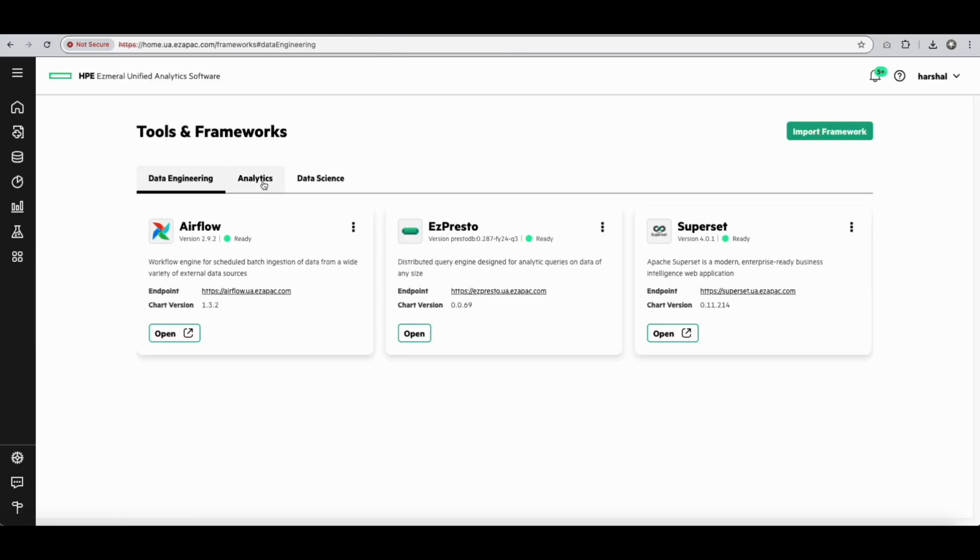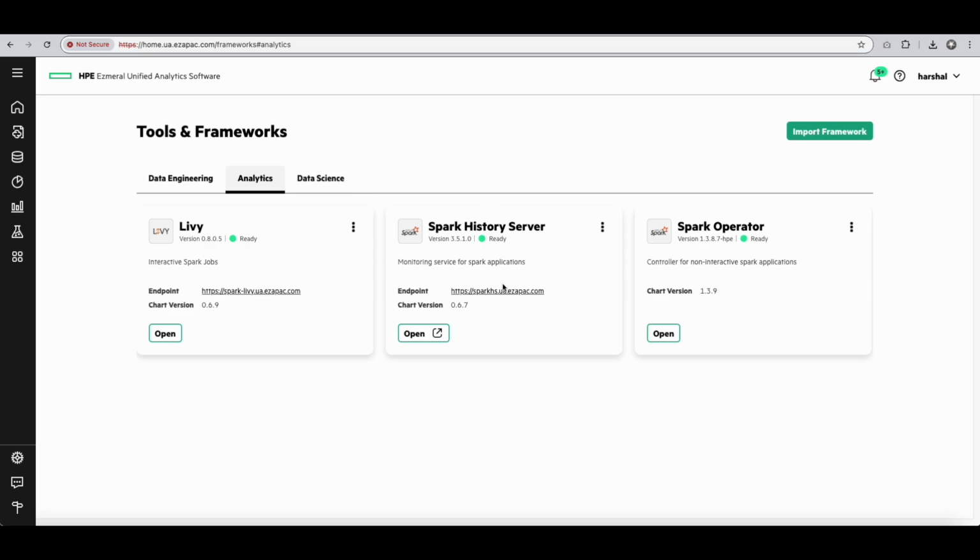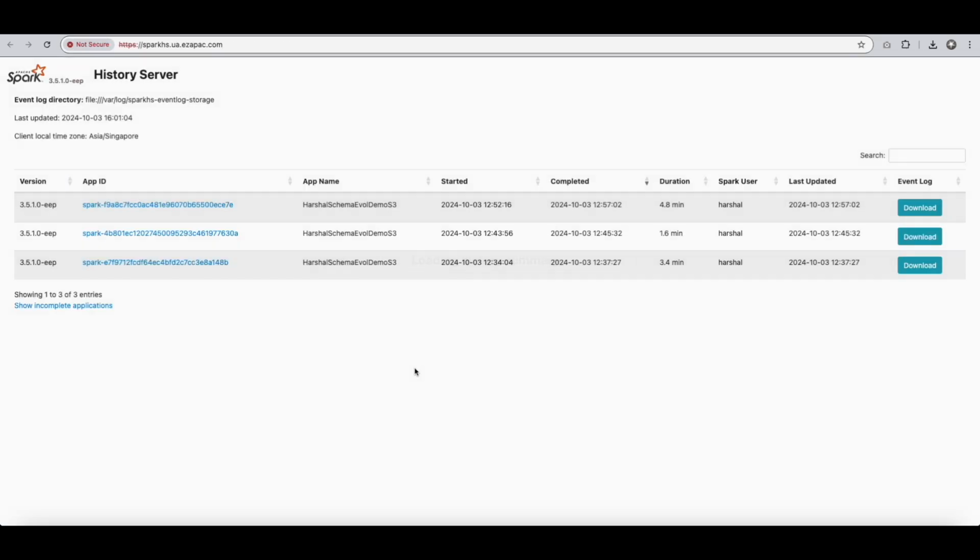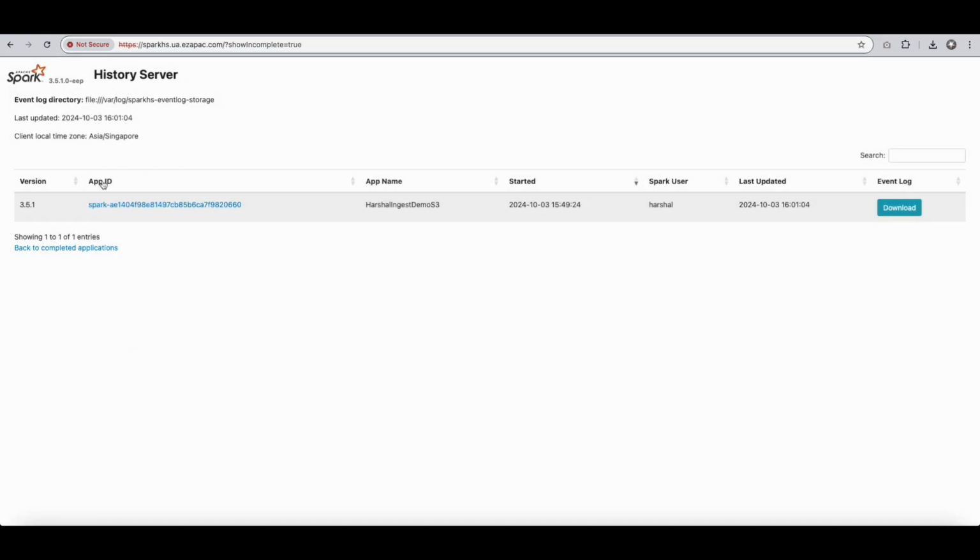Okay, so now we want to go and see another capability. So we do run a Spark history server within Ezmeral. So within Spark history server, when we go to the incomplete jobs area, we'll be able to see that the current running job is listed there.